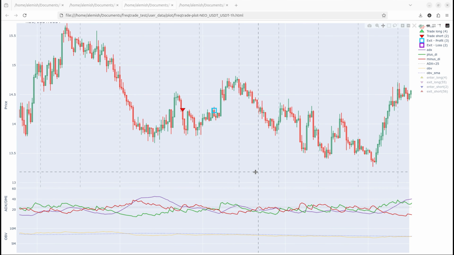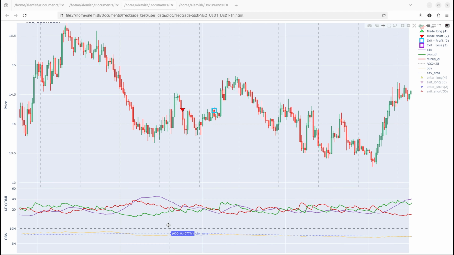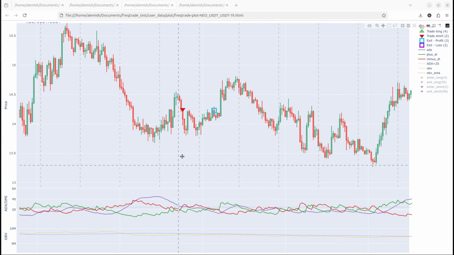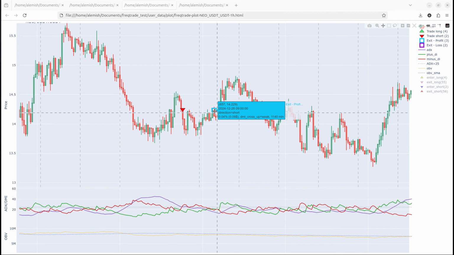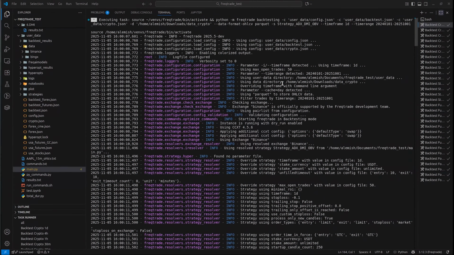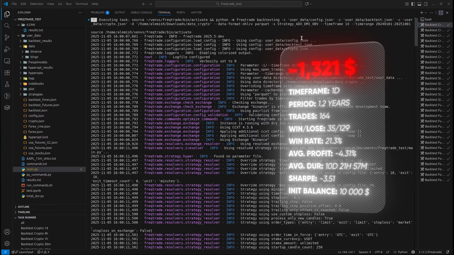Another example on 1 day time frame. Here we entered short once again because ADX was higher than threshold, so we indicated a trend. Then our DMI crossed each other, and our OBV also crossed moving average line. So we've entered a short position. As you can see here, it didn't last long, and we've exited with some extremely small profit, but nevertheless the strategy indicated trend correctly. Now let's get to the results, starting from crypto market and 1 day time frame.